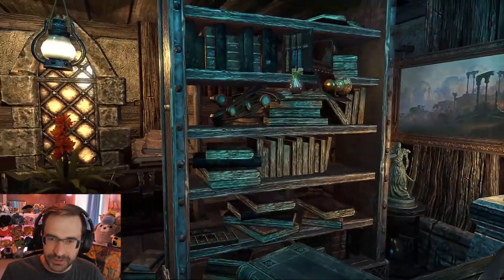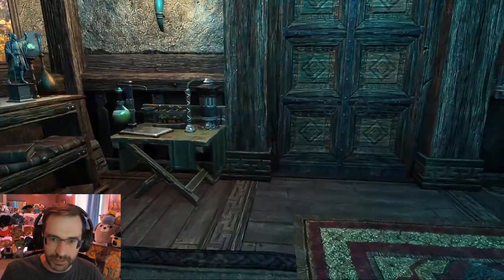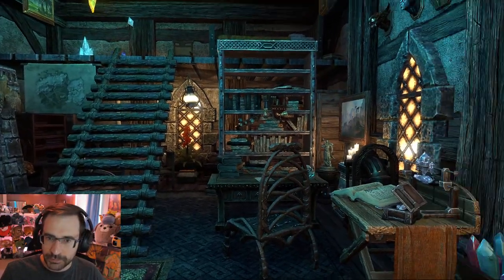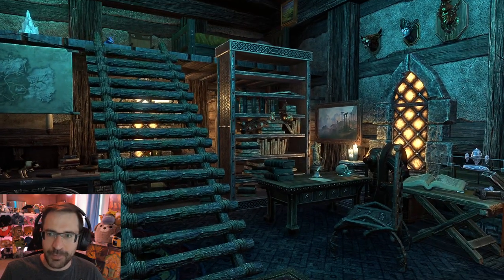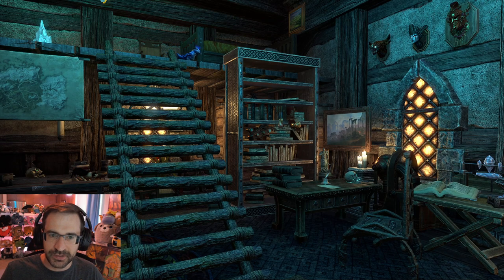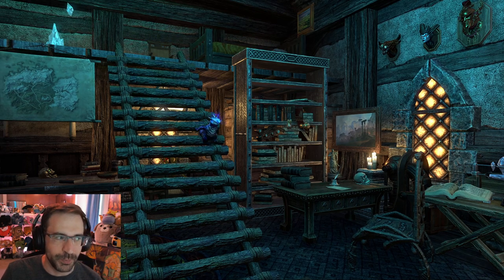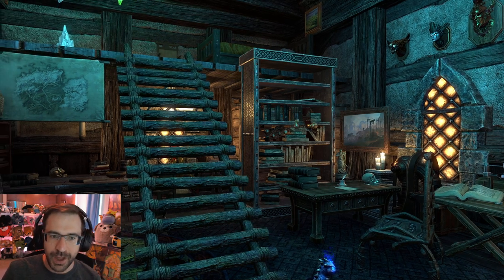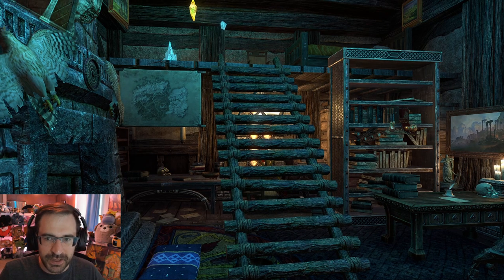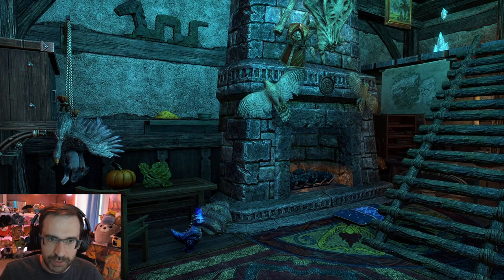Good density on these. Seems like some of these are the solitude bookcases. Those are really nice ones. They're actually really quite affordable to craft as well. One thing I love about housing with bookcases is that every single zone update has had a full bookcase as of late. Maybe even multiple. It's been nice. Usually part of world building, I suppose, with how they use models with the bookcases.